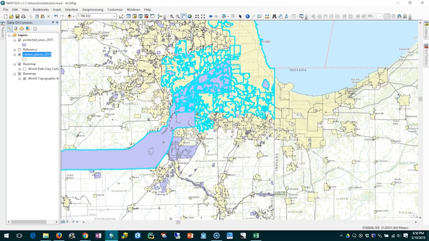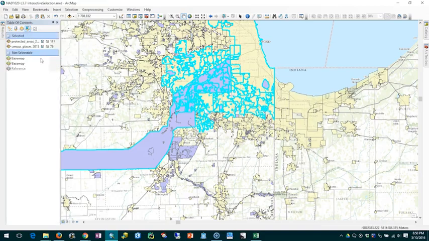If I wanted to confirm, I could also check the attribute table for which records are selected. Another way to work with that, though, is to go to the List by Selection view in the table of contents. So instead of listing layers by their rendering order, we see them by selection, and we get counts of the number of selected items. So I can see that there are 78 census places records selected, and 141 selected in the protected areas. Now, if I wanted to only select from the census places still, I could just clear the selection in the protected areas layer, and now I only have a selection on the census places layer.